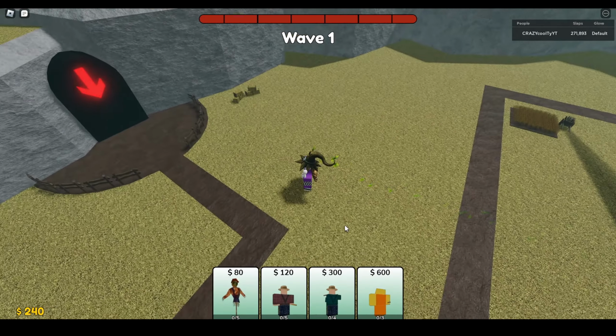Okay, now you have the massive wave of robot thieves. Let's see if we can do it. Okay. Time to sell all of you. Sell. Now let's place all of them over here. Come on, we can do this. That's all of them. Now upgrade. Come on. I think we've done it. Come on.